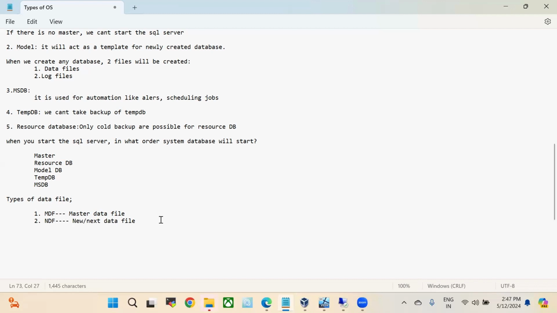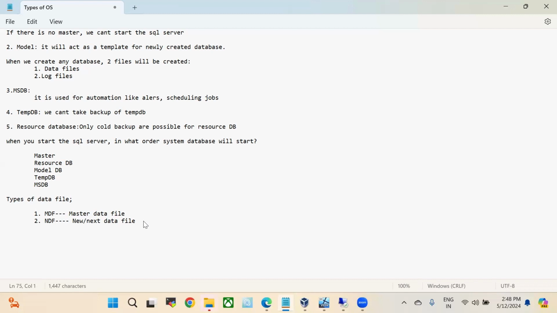We can also create multiple log files, but as of now drives are very cheap. Earlier, 10-15 years back, drives were much costlier and we had very little space, so we were creating multiple log files. But as of now only one log file is used, because they are reusable in nature.